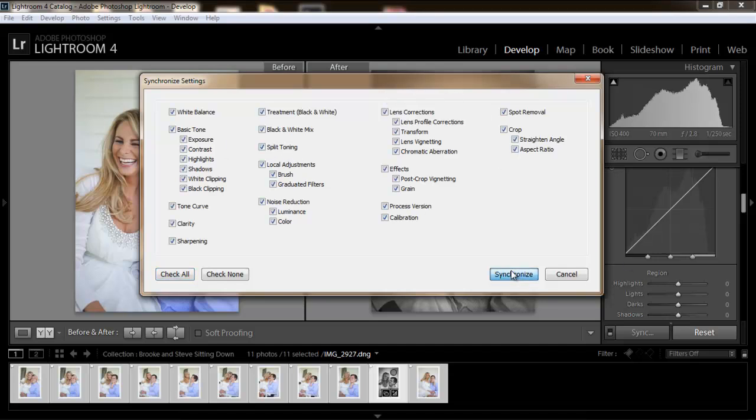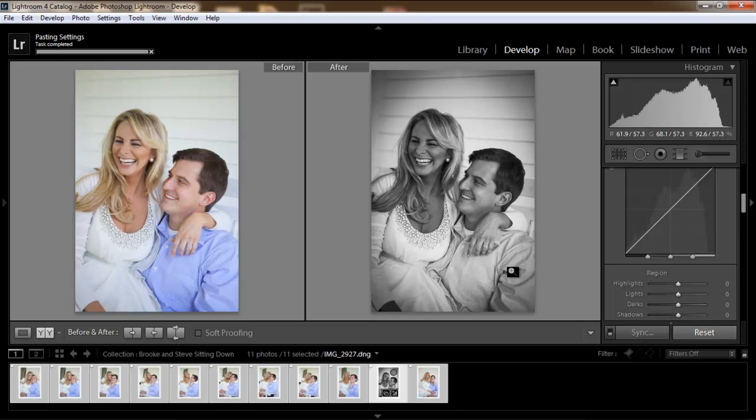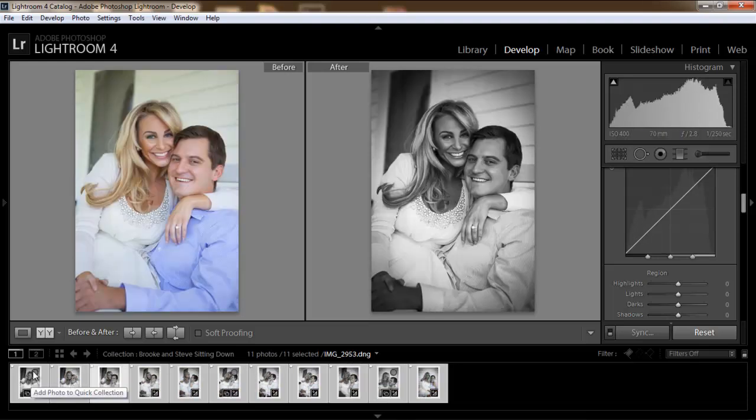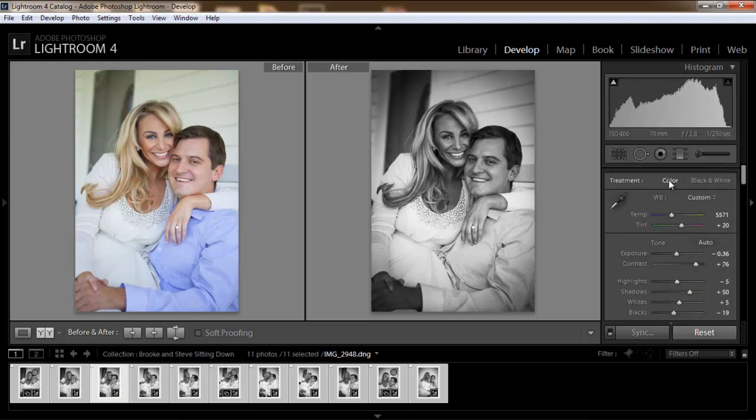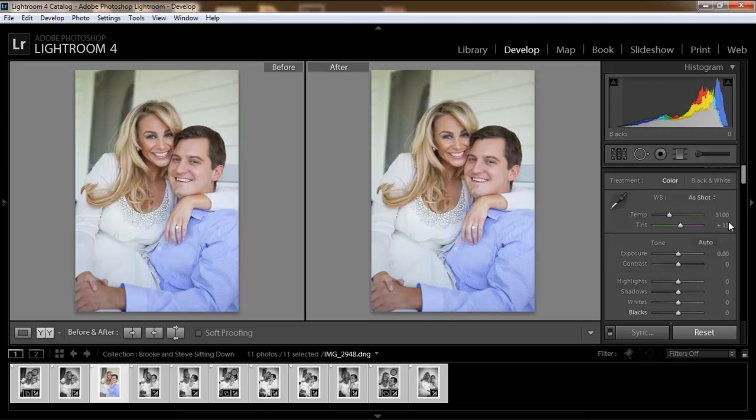And then I can click Synchronize. And this effect that I've created here is going to be applied to every other image here. If you want to do some more work to it, you can go back, you can even bring it back to color, or you can reset whatever adjustments you've made, and then you can start all over again.